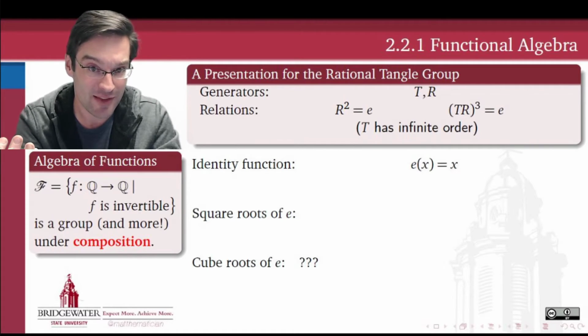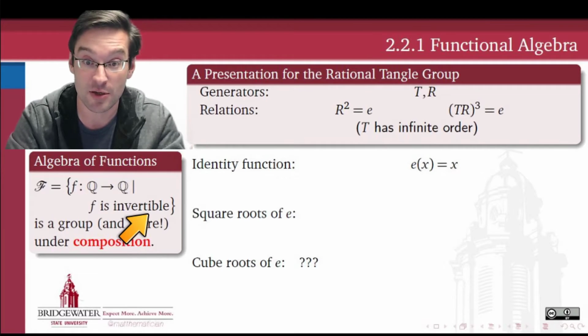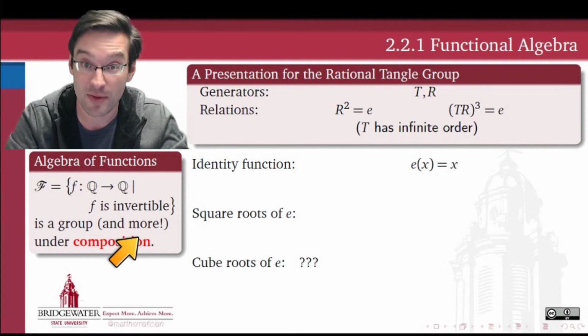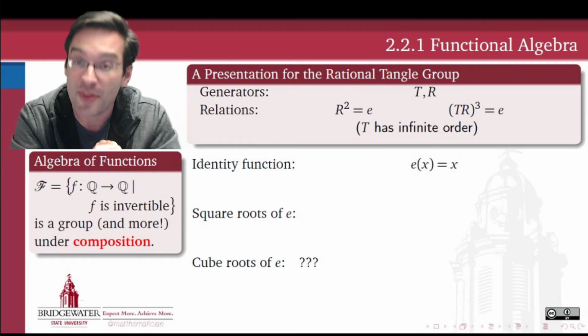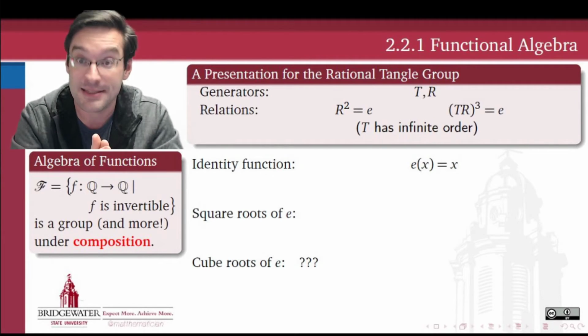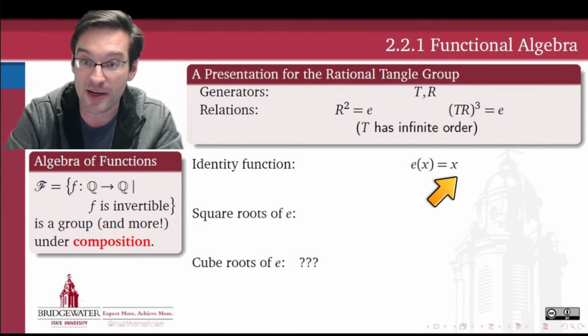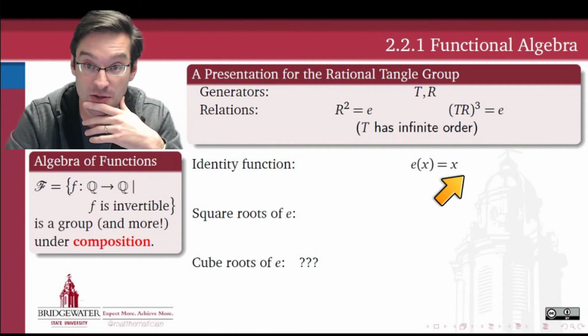I'm not telling the complete story here, because there's one more thing we need to do to make sure that my Mobius transformations are invertible. You're going to discover that as part of the activity. But that will be true. We'll have closure for that reason. We also need an identity. So the first thing you'll do is discover what would an appropriate identity function in my Mobius function land be.